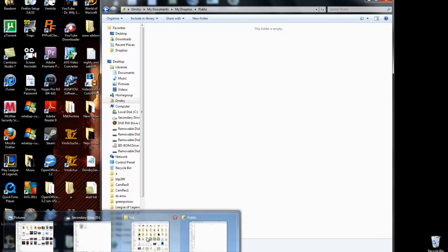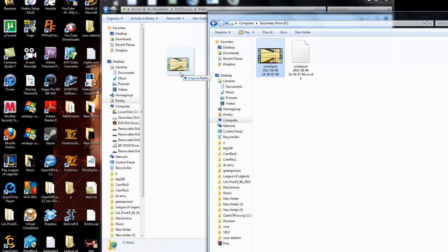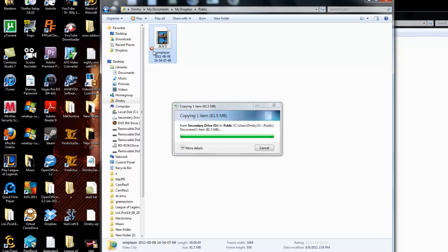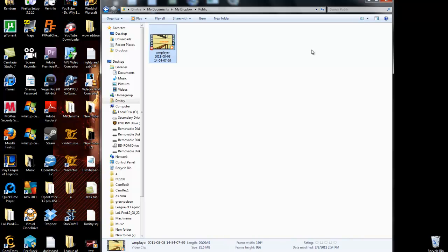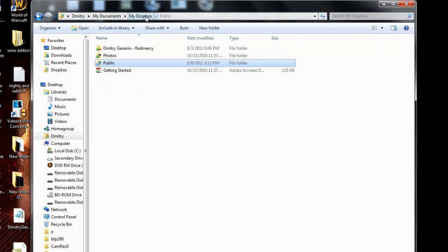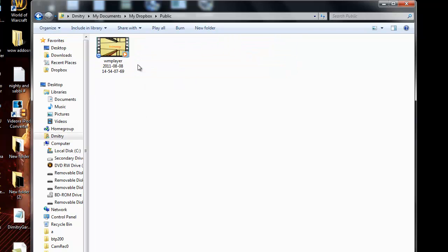What you simply do is you take your file, for example like this, and you drag it here. Now, as you can see, it has an X there. That means it's not ready yet; it's still syncing with Dropbox. Once this X turns into a green check mark, that means it's ready to go. You can see here it has a green check mark over here, or here, or here. And this folder has a blue arrow thing, kind of like the refresh button. This means that it is still syncing, and the files inside aren't ready yet. So you have to wait for that to become a green check mark. Once it is, the file is ready.